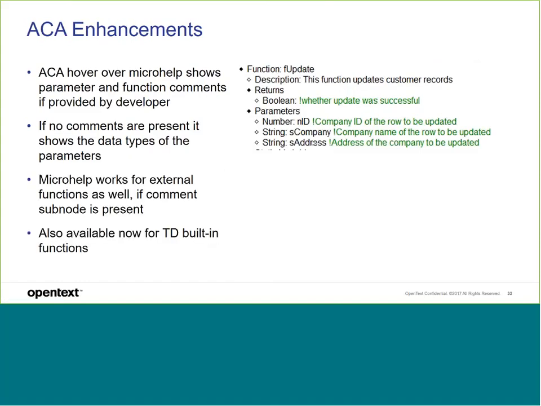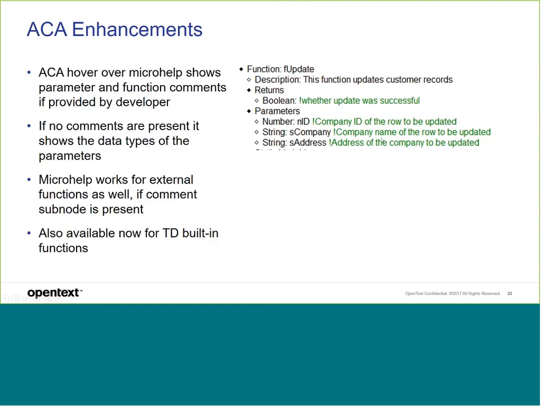And then a rather big improvement, I think, is this one here, the active coding assistant enhancements. The hover over micro help and other help that is being displayed through the coding assistant is now also working for functions that you coded if you provide the help in the function. So here in this function, if the function has a description, this will be displayed, and every parameter can have some help if you provide that help right after the definition of the variable.